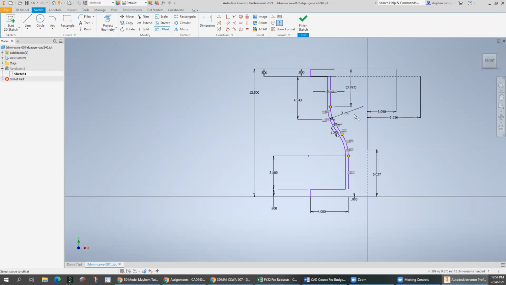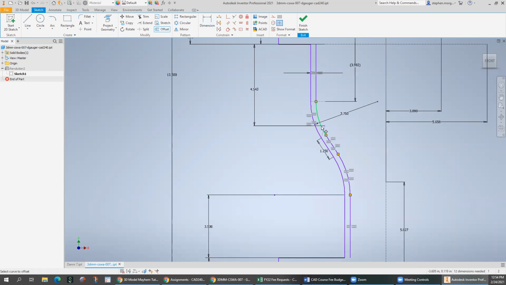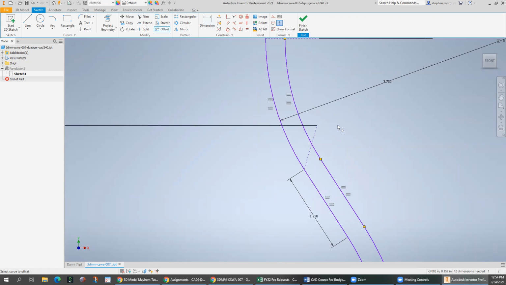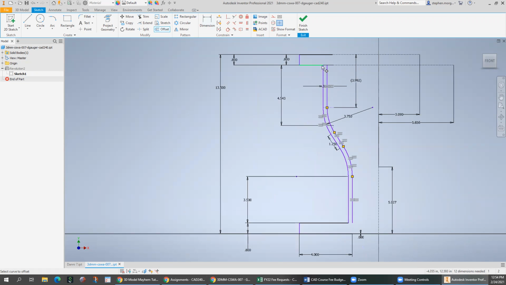And then we've got a uniform 0.3 wall thickness there. Then, as needed, you can extend this with your extend tool right there. You can extend that up and trim everything as needed, and then extend down.